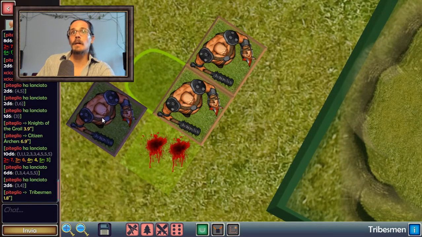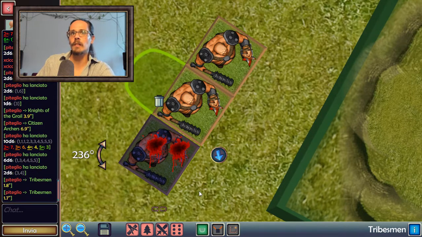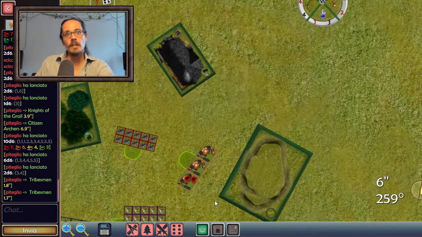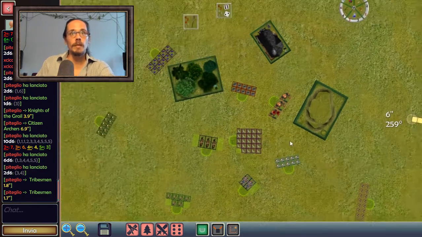Now it's still alive, because it still has 1 health point left, but if I inflict another wound with magic, or with shooting again, or in combat, then this guy here is not going to be able to fight. It's going to be removed from the battlefield.